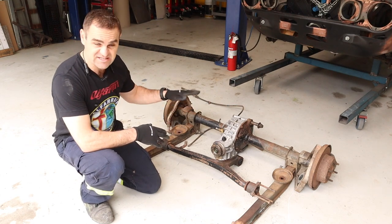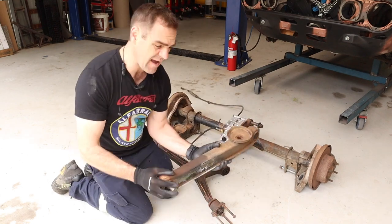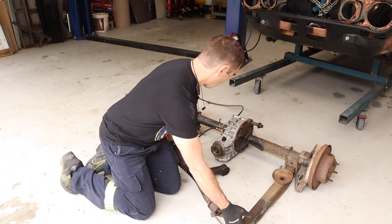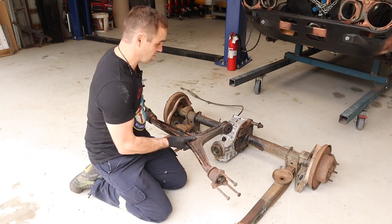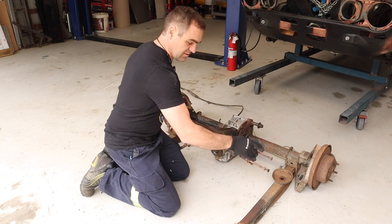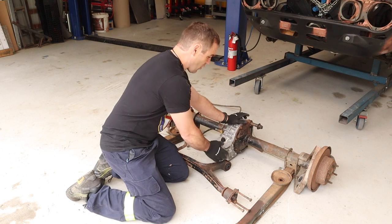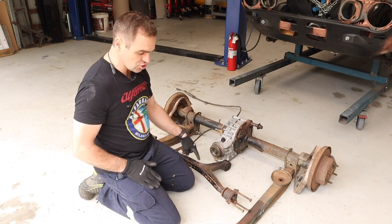I thought I'd go through now and explain a bit about how the factory rear suspension on the Alfa works. So basically what you've got here is your rear axle and diff, and they pivot up and down on these two swing arms. The springs sit in these mounts here — they attach to the bottom of the diff and touch the body — and the diff goes up and down on them. Then at the top you've got quite a clever design: this T-bar unit. It bolts on at the top of the diff and performs two functions — it's bolted to the body either side, and as the diff goes up and down it keeps the diff from rocking backwards and forwards but also keeps it from moving side to side.